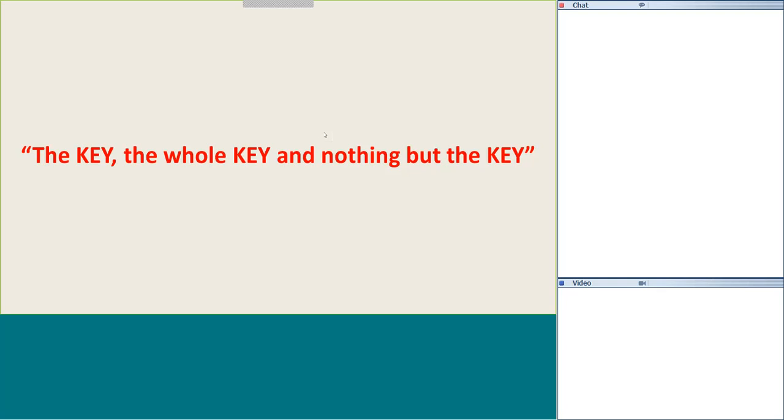The key, the whole key, and nothing but the key. And really, I cannot stress enough, this is where it all begins. Now, I know a lot of people have applied this philosophy instinctively. A lot of programmers apply this whole philosophy very instinctively.